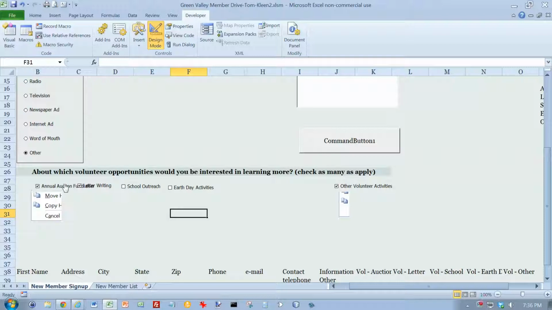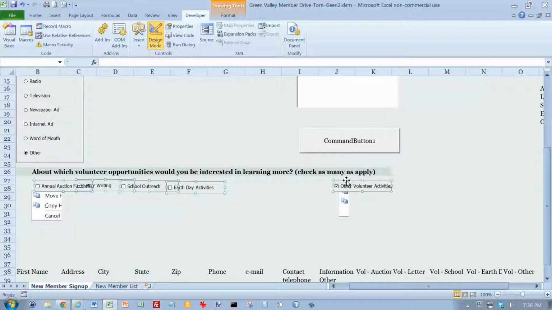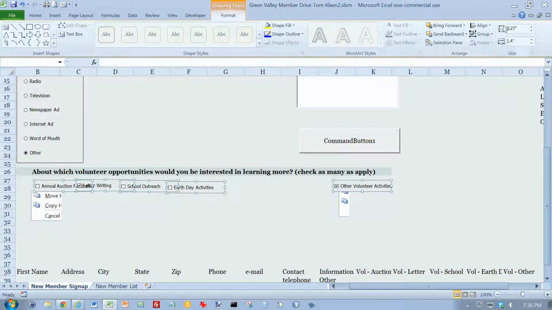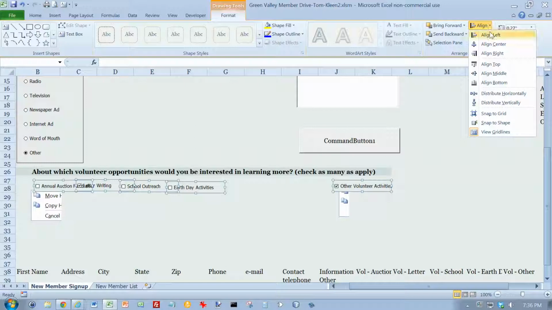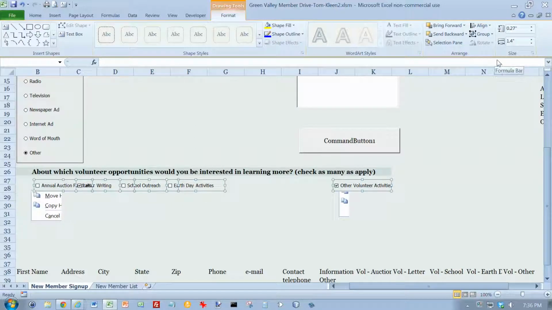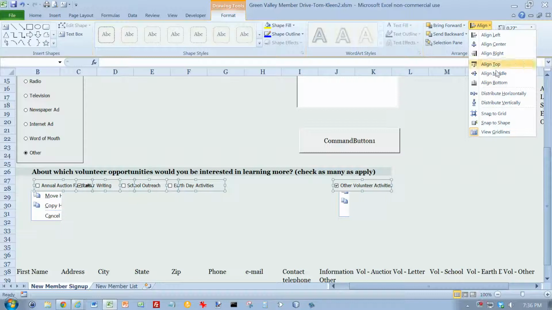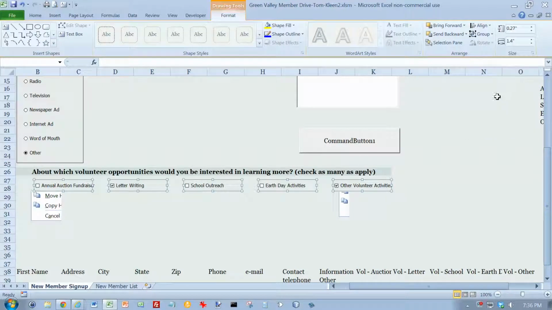Okay, and now what we're going to do is right click on one, and shift and right click on the other ones here. And we're going to go back to our format, and we're going to align their tops, and we will also distribute them horizontally. Okay.